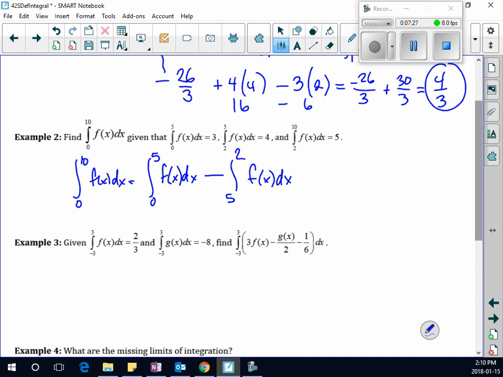From 0 to 5 and 5 to 2, I really have a 0 to 2 integral. Make sense to you? Going from 0 to 5 and then 5 to 2. I'm essentially going from 0 to 5, and then I'm subtracting the 5 to 2, so that what I have left is the 0 to 2 right now. So does everybody see visually? 0 to 5, I'm subtracting the 2 to 5 out of there, so really all I have right now is a 0 to 2. Yeah, in your head, that's essentially what you're doing. The 5s are kind of canceling, and you're just left with the 0 to 2. Very good. That's how I kind of picture it, too.